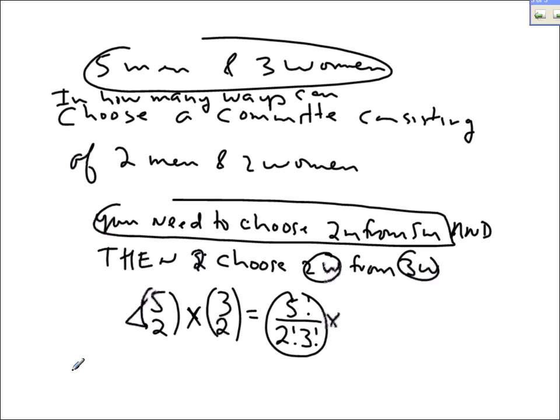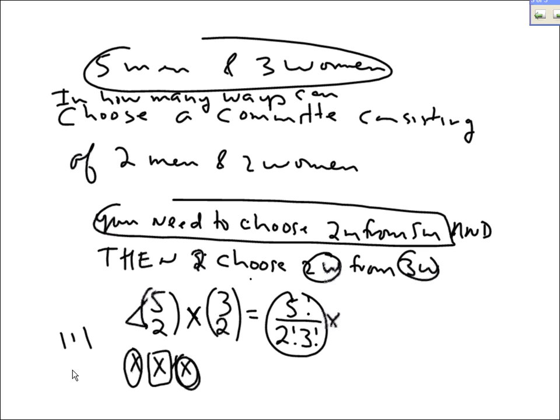it's an obvious answer. If you choose 2 from 3, if there are 3 objects, and you choose 2 of them, you left 1 behind. You could have left that one behind and picked the other 2. That's one way. Or you could have left this one behind and picked the other 2. That's the second way. Or you could have picked that one and left the other 2. There are 3 different ways of picking 2 objects from 3.